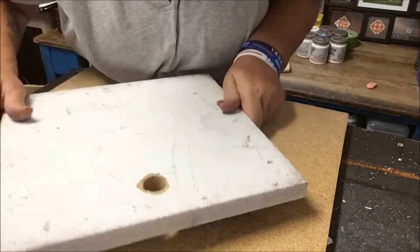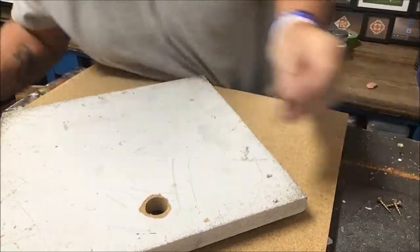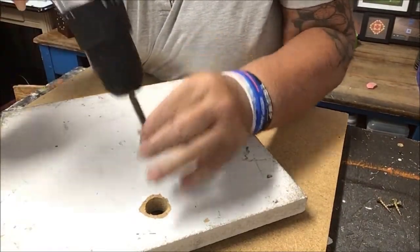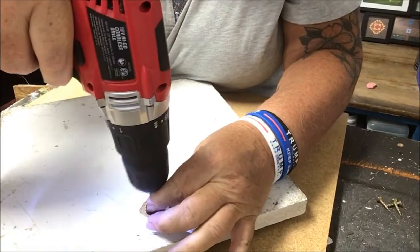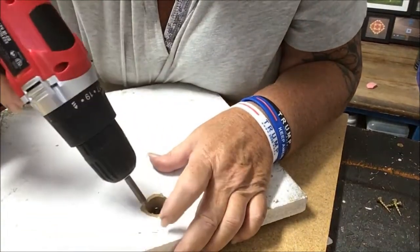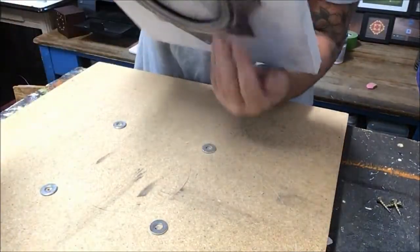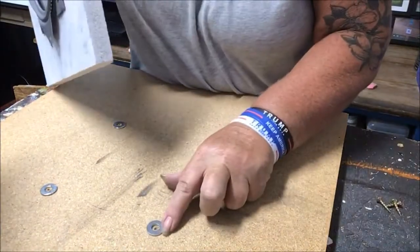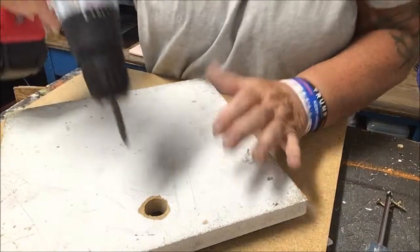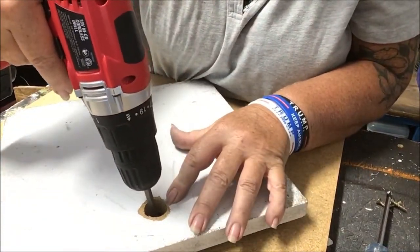So, what do I do with my screws? I'm going to lay this down and line it up, and you're going to put your screw in. It helps if you can see the hole. Sorry about that. Okay, so you're going to take your drill, you're going to set this screw.